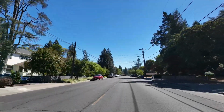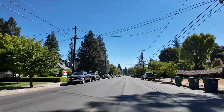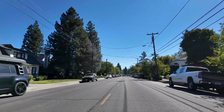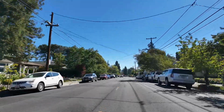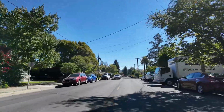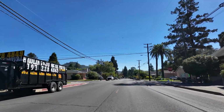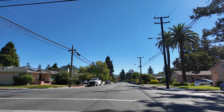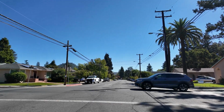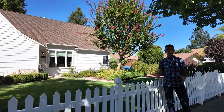on much larger lots, so 10, 14,000 square feet. So if you want a prestige address, Matheson, which we're on now, and then the one parallel on Tucker, and then Hayden is the next one over. These are all really great roads in Healdsburg, and I often refer to them as the golden streets. They're definitely the streets that if you're looking for $2, $3, $4, $5 million homes, this is the place to come.